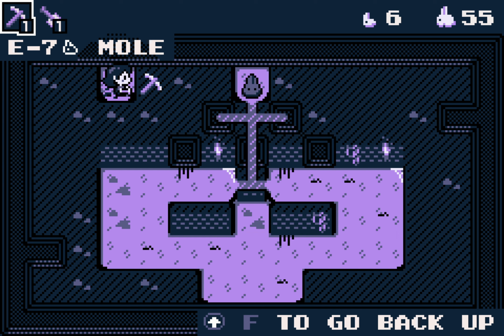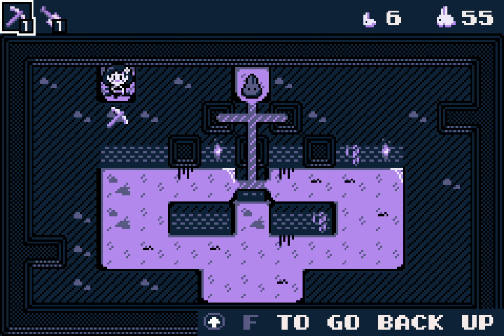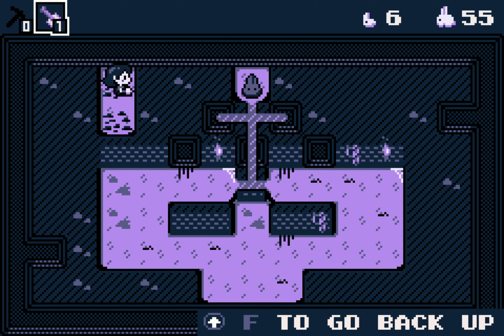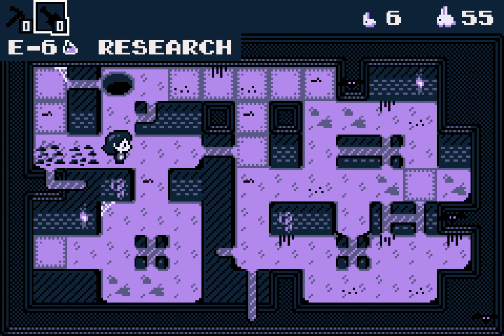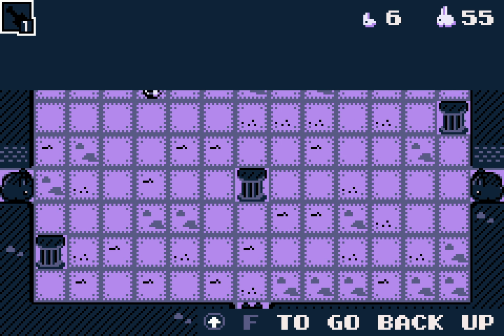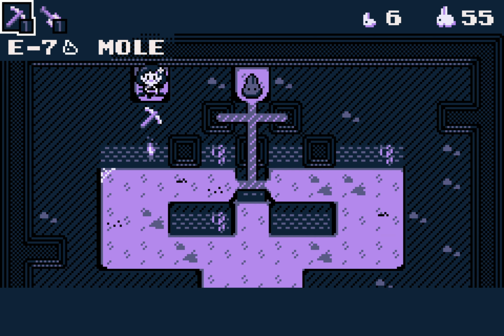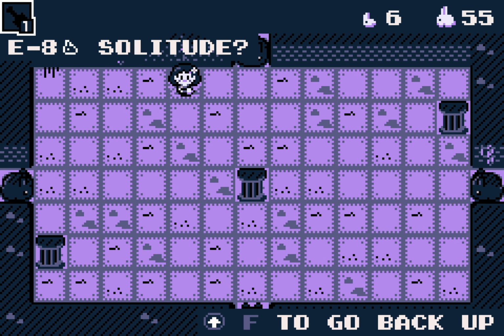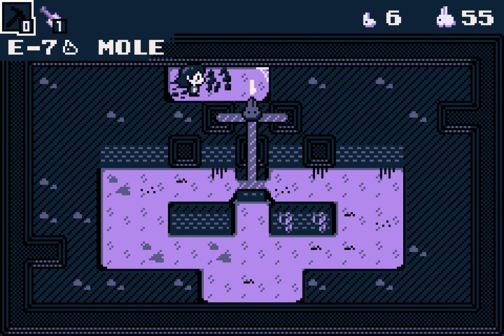Okay. So I don't think I can... I will just do the classic digging... Or, no, I might as well just dig over to it. I'm just gonna go... That's not the go back button. There we go. Dig over here. I'm gonna F to go back up, dig over here, and then I'm going to go back up.